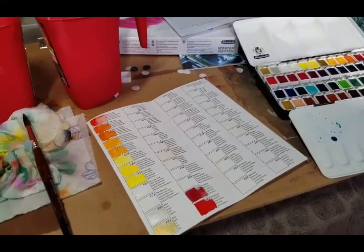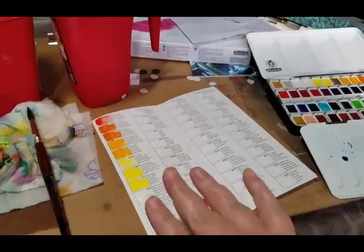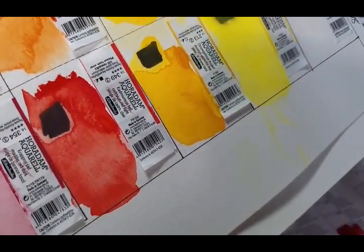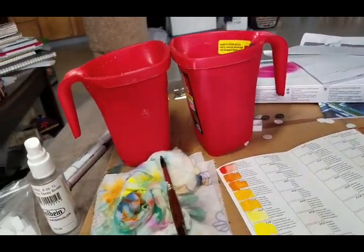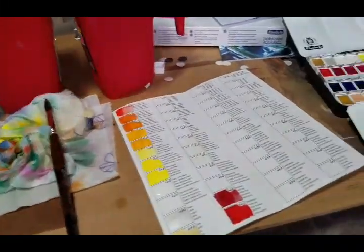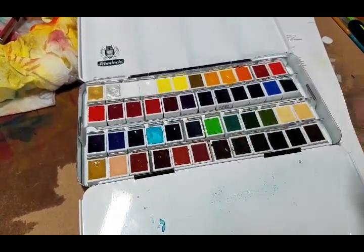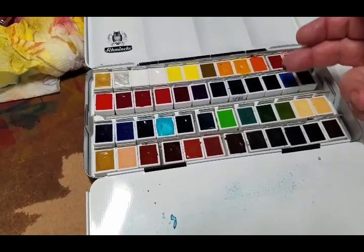I'm on my final leg — I've set up my tin and I'm working on my swatches. I've done my color swatches with the wrappers on them and I also worked on a color chart. Hi all — I just finished three hours of preparing my Schmincke tin. I really can't tell you how much I love this setup. I think the colors are well thought out and well placed.